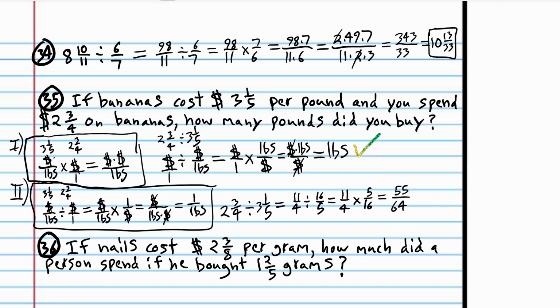Oh, wait. No, we're not done. See? I almost forgot. If we write 55 over 64, then we're going to get a point taken off. Okay? We have to write what we found. What did we find? Now, a lot of students will say, well, I don't know what we found. I don't care. I just want to go on to the next problem. Well, it's not that hard to figure out what we found. What we found is what we were looking for. What are we looking for? How many pounds? So it's pounds. LBS. That's how we abbreviate pounds. Or you can just spell it out, pounds, however you want to do it. Alrighty.